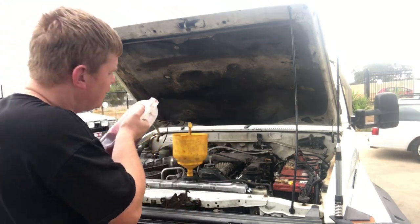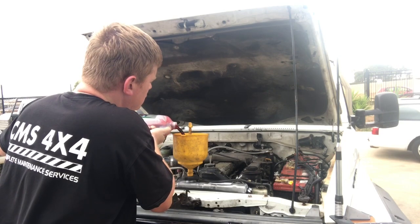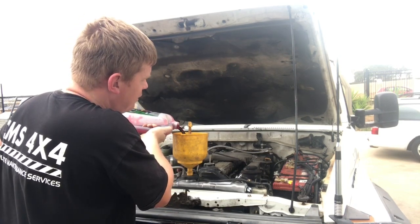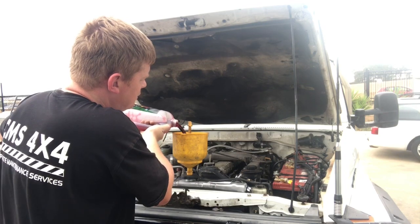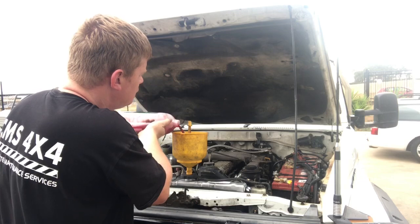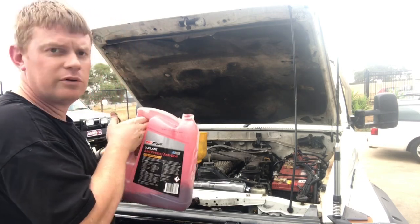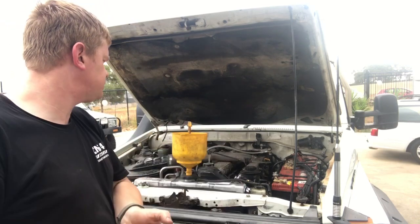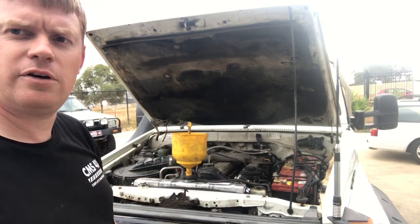So what we're going to do is fill it up until we get some sort of flow out of that back hose. And then we'll close it off and that'll eliminate all our air leaks. I don't know how good your view is there, but you can just start to see it come out now. We'll close it off and get it warming up.